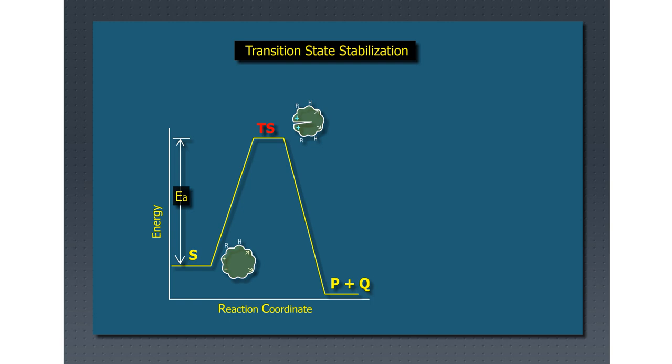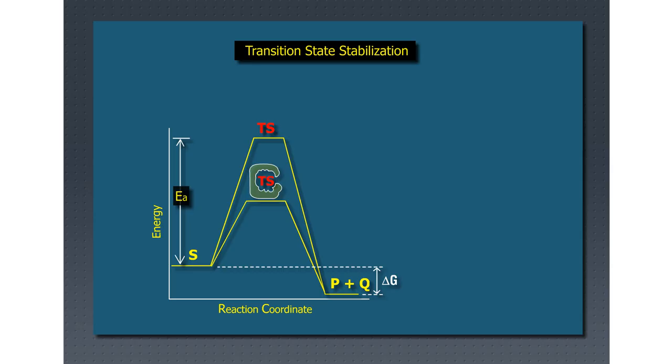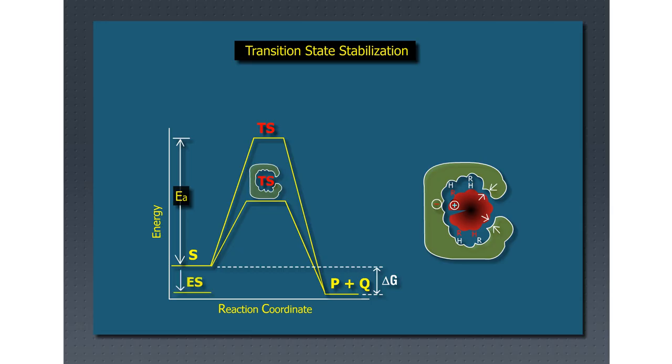In its presence, the enzyme lowers the activation energy of a reaction by binding tightly to the transition state and thereby stabilizing it. Note that the overall free energy change, delta G, of the reaction is not altered by the enzyme. One can think of an enzyme as a receptor that binds tightly to the transition state, not the substrate. Tight binding of the substrate, in principle, is anti-catalytic because it stabilizes the ES complex and therefore increases the activation energy. The more tightly an enzyme binds to the transition state, the greater the rate enhancement achieved.